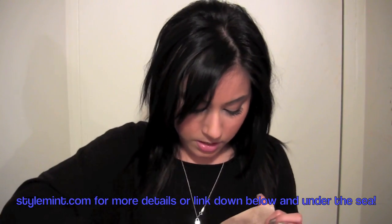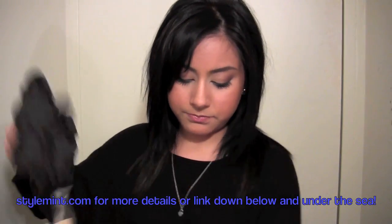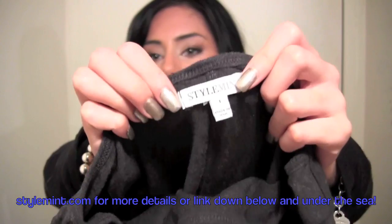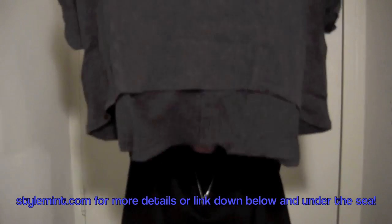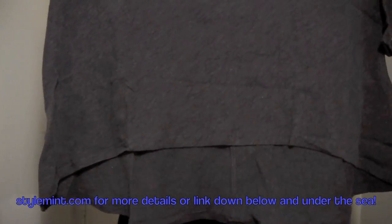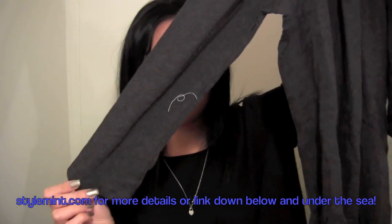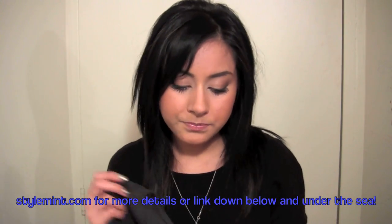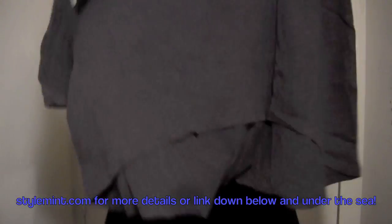I'll show you what it comes in — it comes wrapped in this kind of packaging. I'm in the size 1, which is categorized as extra small and small. This is what the shirt looks like. It's called Bixel, and it's like a sharp bite crop top. It does cover your bottom, so if you're wearing leggings with this — which I probably will — and it's a quarter-length sleeve, which is nice. Definitely a really nice fall shirt. It's premium cotton, so definitely don't put it in the dryer because it will shrink.